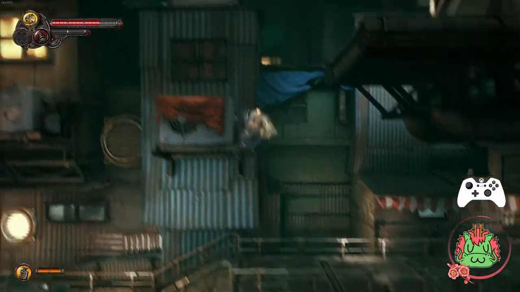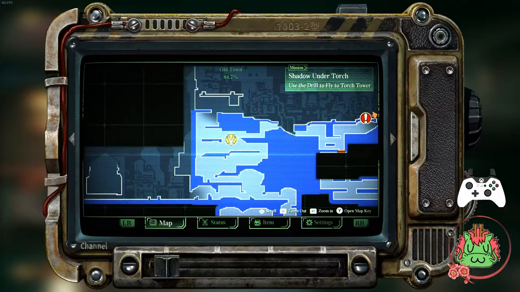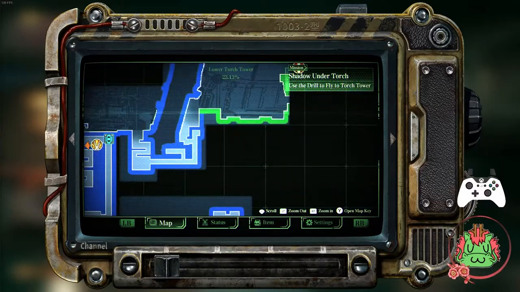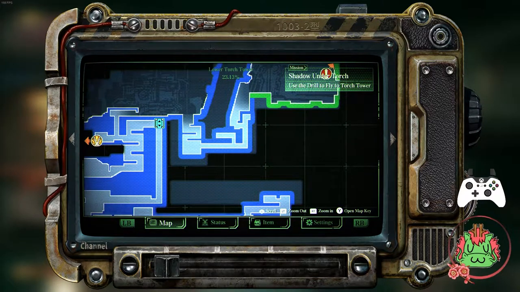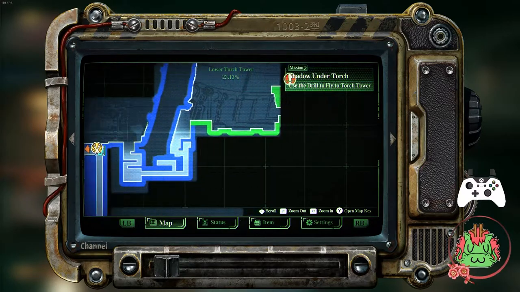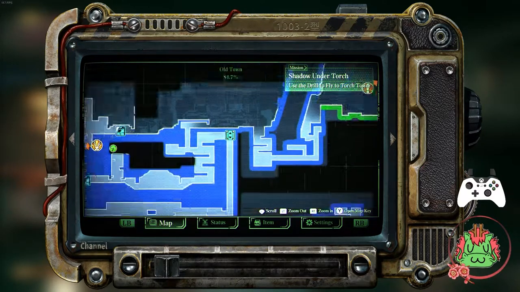All right, so what we're gonna do is we're gonna stop here. And we're gonna try to get over to this spot where the power is. So what we're gonna do is I'm gonna backtrack off screen, and then I'll do the next recording near the power plant.